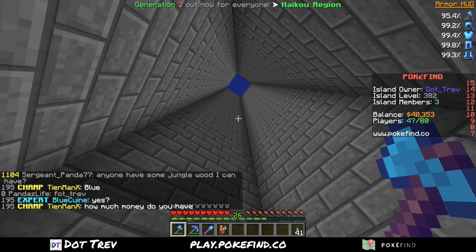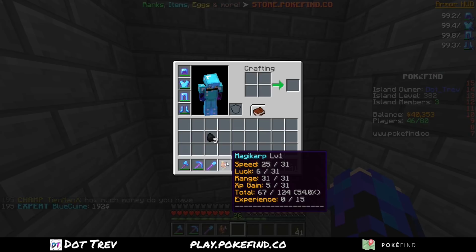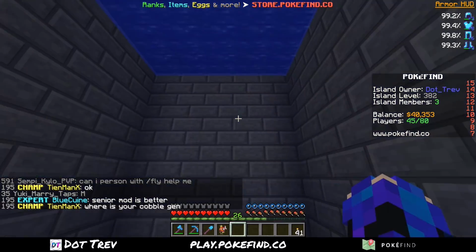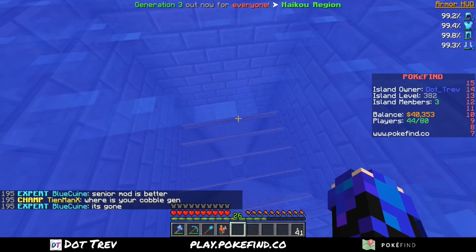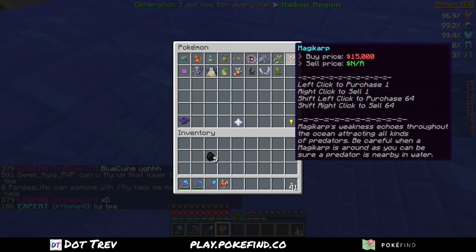So the idea of what this is, if you didn't know, Magikarp, you can't actually see. We can check the IVs on this Magikarp. It has 25 speed, 31 range, so it's a huge max range. Again, the luck and the XP gain are pretty low. I feel like the Pokemon you buy, it's like Pokemon catching, so the chances of you getting a full 100% IV are very rare, or slim. Okay, well I built this little pool. Let's go ahead and look at what Magikarp actually does. Magikarp's weakness echoes throughout the ocean, attracting all kinds of predators. Be careful when a Magikarp is around, as you can be sure a predator is nearby in the water.